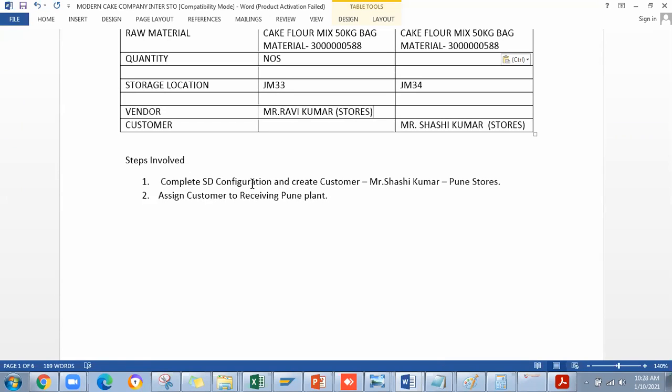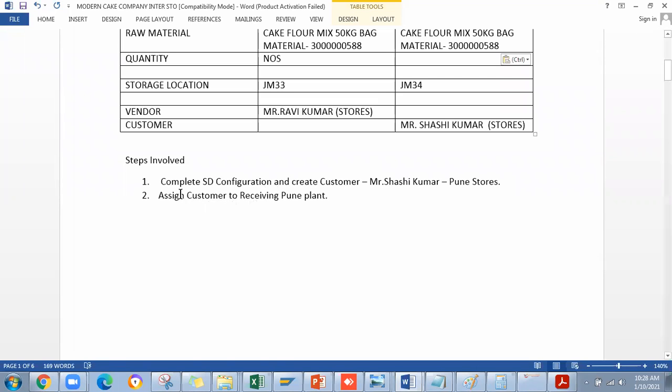If it is a new implementation project, after doing all the configuration it will move to production. Then we'll upload data in the production system through a data migration process through LSMW. Major data like the customer master will be uploaded. If it was handled earlier with a different ERP tool, that data will be moved into the production system.